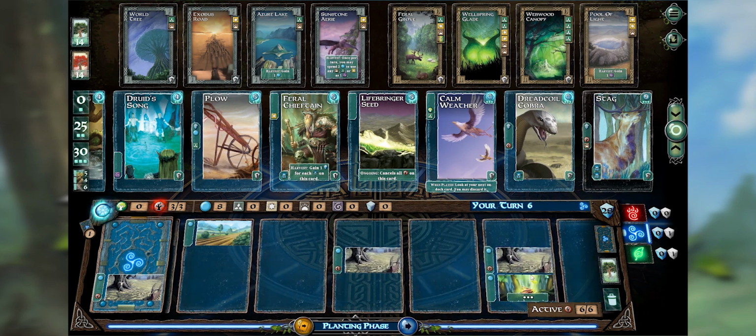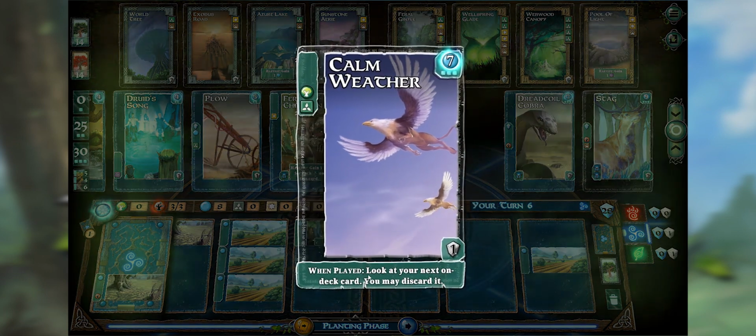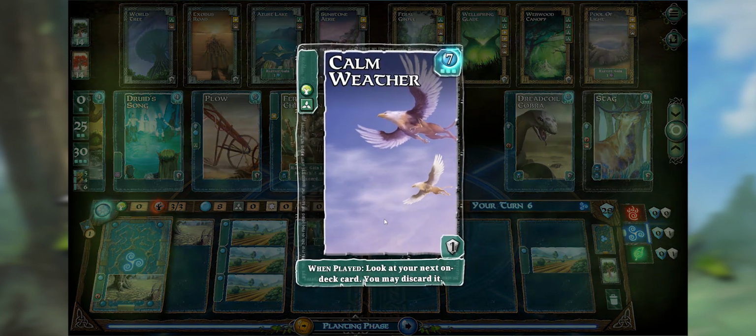Yeah, okay. Well, the Calm Weather's pretty nice. When played, look at your next on-deck card, and you may discard it. That's really, really good.